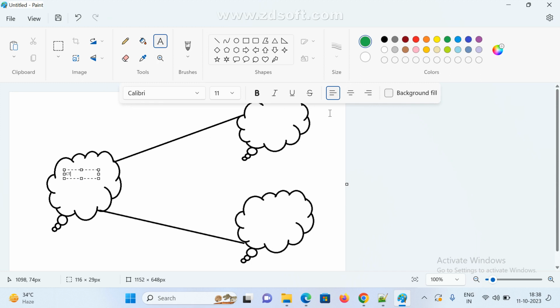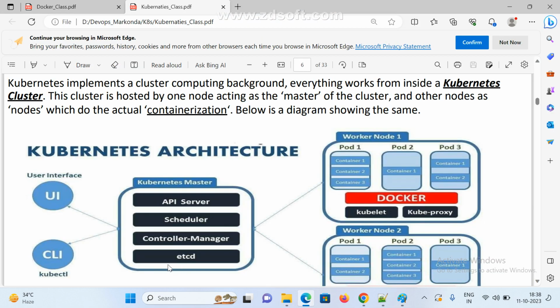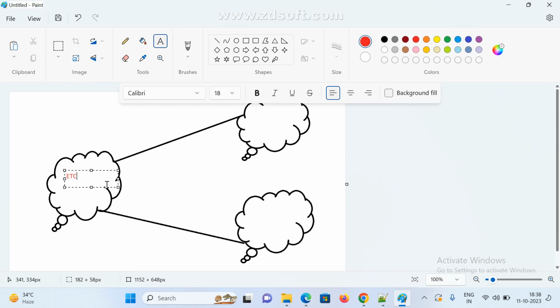One is ETCD, and the Kubernetes API. These are the main components: ETCD, the Kubernetes API, that is the API server, scheduler, controller.